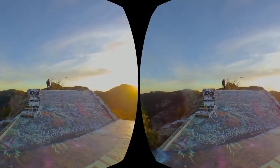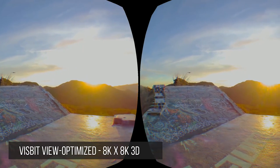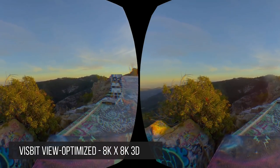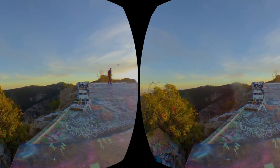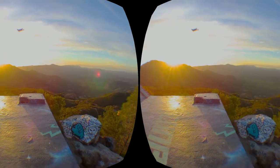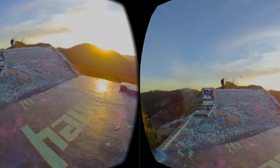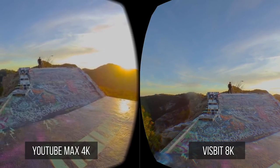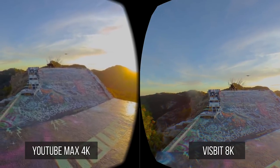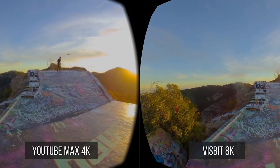And here is the exact same video uploaded on Vizbit, streaming to the exact same phone, the Samsung Galaxy S9, and this is actually playing in true 8K quality, so you can have a comparison. But let me do a side-by-side comparison so you see the immediate difference in quality, resolution and sharpness. On the left is what you see on YouTube, and on the right is what you see on Vizbit. Since YouTube maxes out probably at 4K on any high-end phone, it's 4K versus 8K.